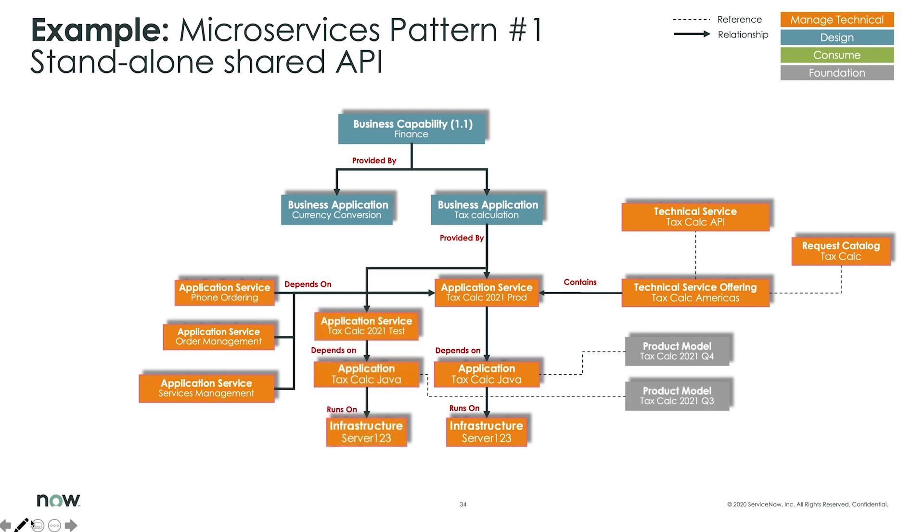And then as you continue to expand this out, this is just wanted to show you how you can have different pre-prod environments where the new version, and this is the case where we have a test environment that is related to the next quarter version of that particular software. So as the software is updated, you want to be testing to make sure it works still in the non-prod environment. And then when that gets ready, you basically redeploy that particular application into prod, and you update that particular application service with the latest version.